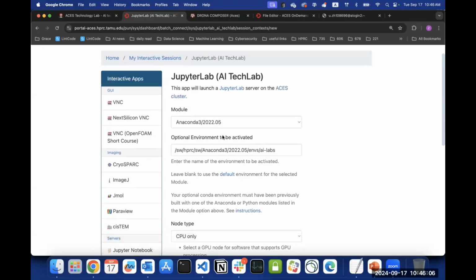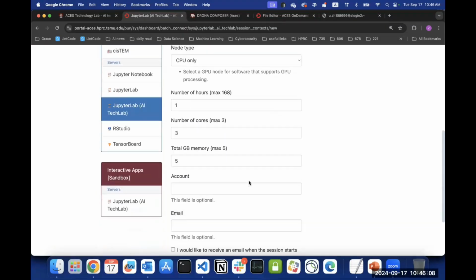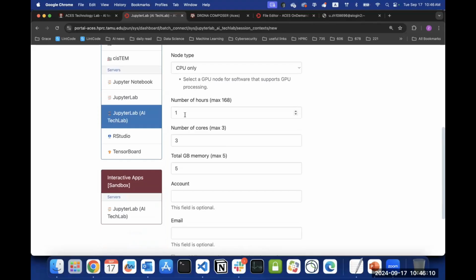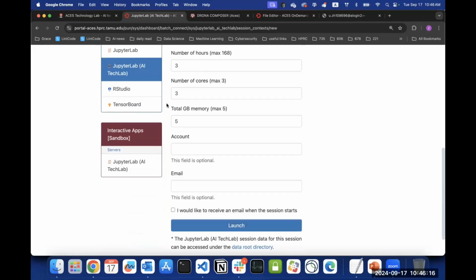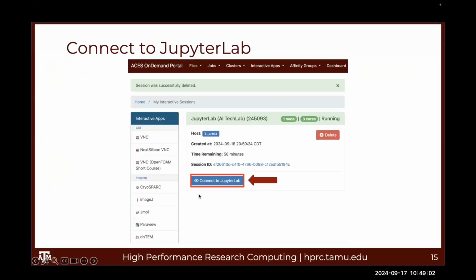For example, if I launch another job on CPU only, I would do 3 hours, which should be good enough, 3 cores, 5 memory, like this.